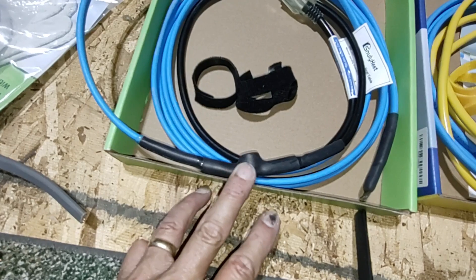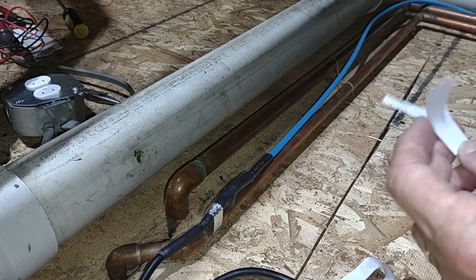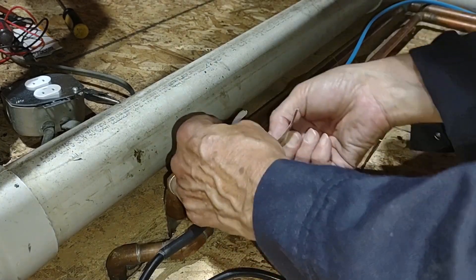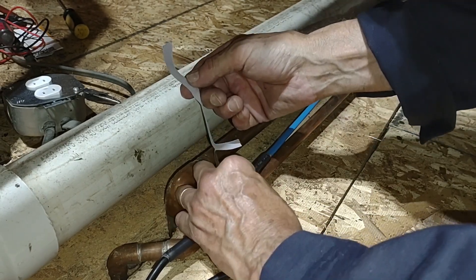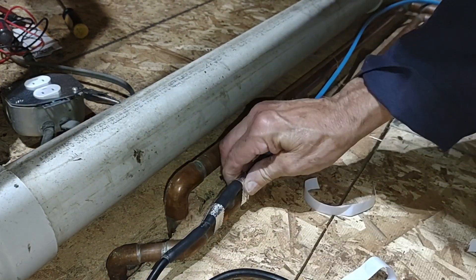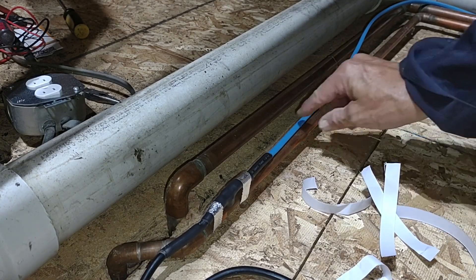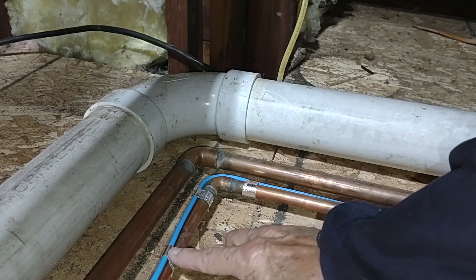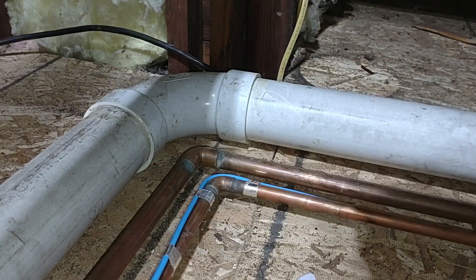With the wi-fi device I'll have an extra level of control to fine-tune things. This particular tape comes with an adhesive backing that has to be peeled away — your tape may not be exactly that way. The most important connection you're going to make is getting the thermostatic unit battened down really tight against the pipe itself. You can see it's held down with two pieces of tape, and then I'm going to pre-cut some tape and start wrapping it at intervals along the pipe, putting a couple of pieces around the corner to keep it in tight contact.